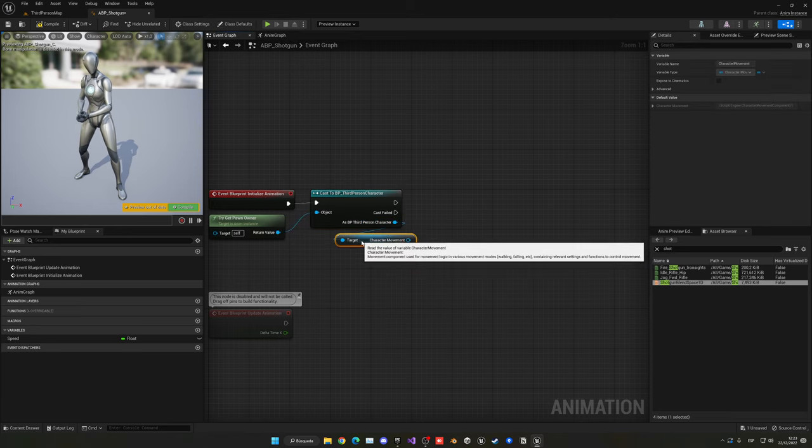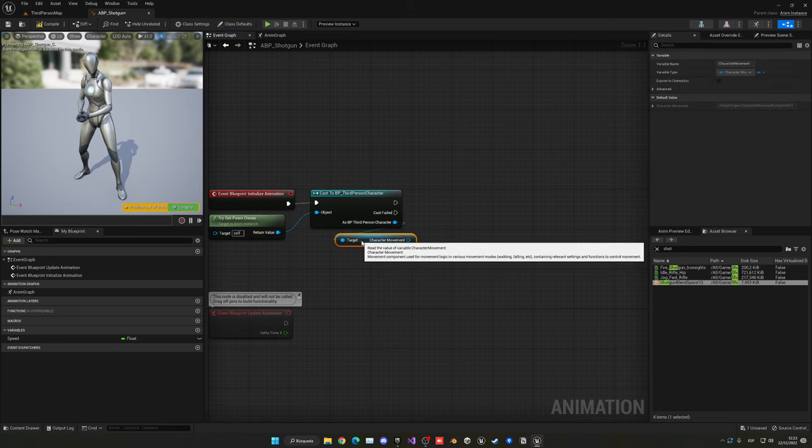So basically what we want to do is go into content, characters, mannequins, meshes. And then we're gonna open the SK mannequin skeleton. This is just the skeleton with all of the bones. Now we want to find the hand that we want to snap it in. In our case, it will be the right hand. So we find hand R, right click and add a socket. It will add this hand R socket. In my case, I'm gonna change it to right hand underscore socket, and then shotgun. So shotgun right hand socket. Of course you can name it whatever you want, it doesn't matter.